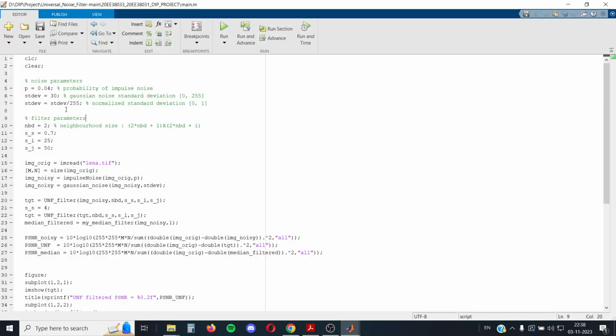Let's now go forward and increase the impulse noise. We make it almost 10% probability of impulse noise, and let's reset the standard deviation and see what happens.